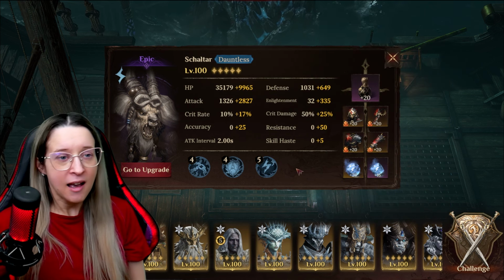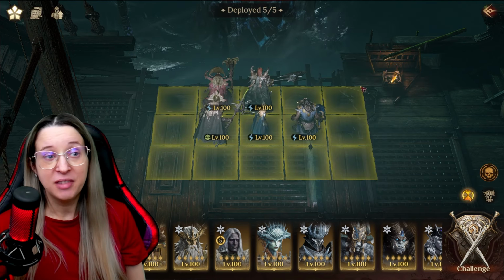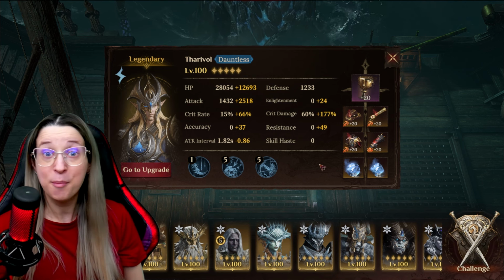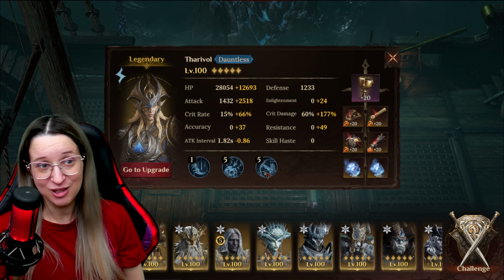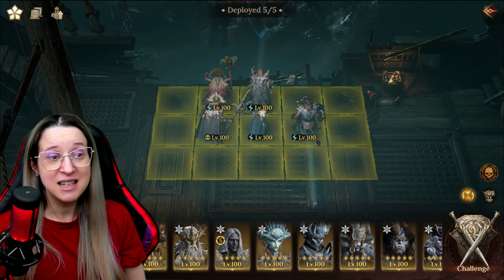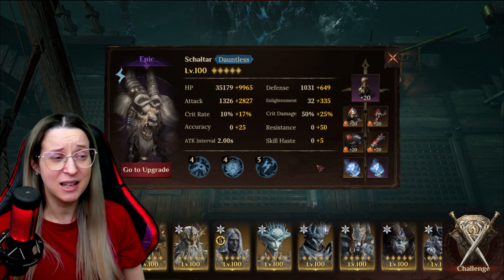And I was really shocked to see the comparison, because Theraval has kind of been my main man here. He's been a beast whenever I do Dauntless content, and he can definitely hang as a single DPS in other areas of the game as well. But I did not expect to get the damage out of Schaltar that I did. I was really, really impressed.